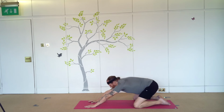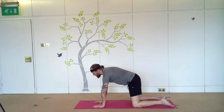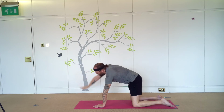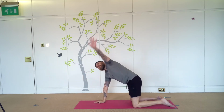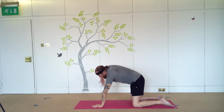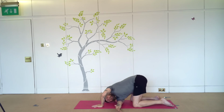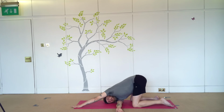Pausing when you're upright, wrists under shoulders, knees under hips. From here, we'll lift up the right hand, twisting to the right, hand down, and to the left, reaching up, left hand down, and to the right. As we bring this right arm down, we're going to bring it through underneath the left. So we're in a position where we can get the right arm down and the head down, and then from there, if you can come into this position, sliding your left hand away, and we'll pause here for a few breaths.